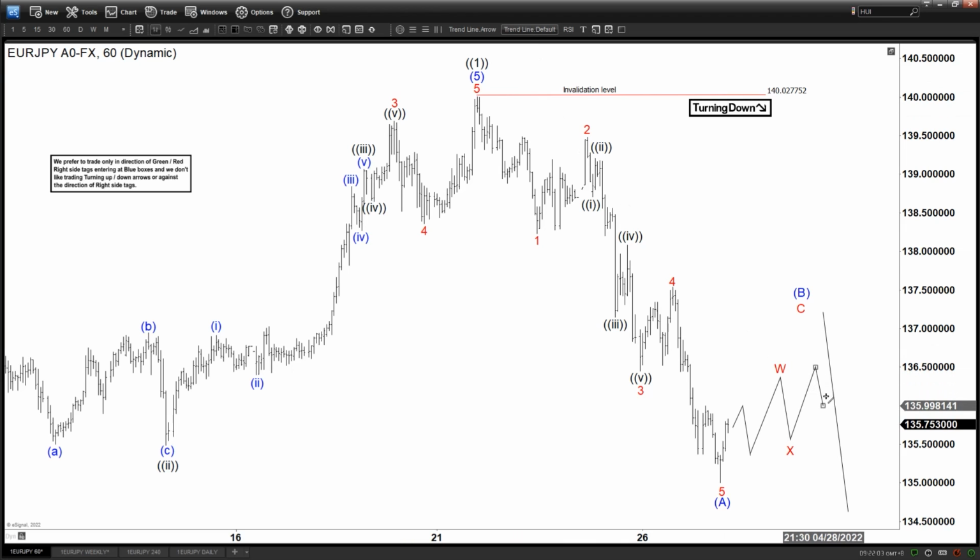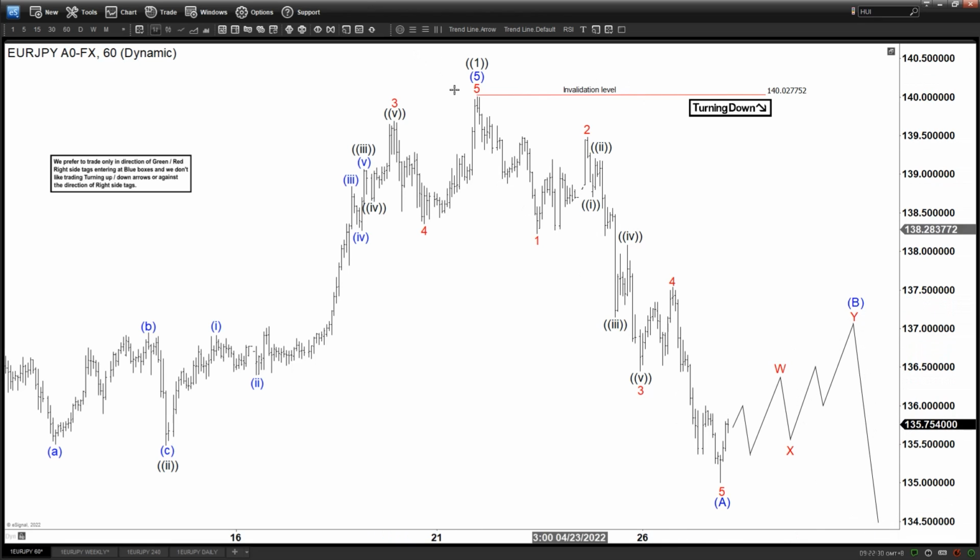And even if this is happening with a complex correction, that doesn't necessarily mean the bigger path is wrong, right? The bigger path is very simple. The way you interpret this chart is, okay, we see a 5 waves down, so whichever form of a corrective rally it takes, as long as we stay below 140, which is the beginning of these 5 waves, we eventually expect this to go down.